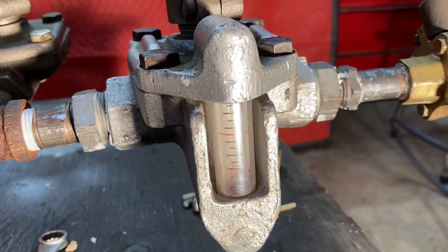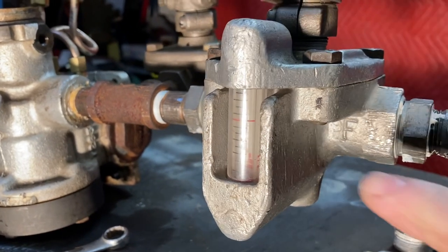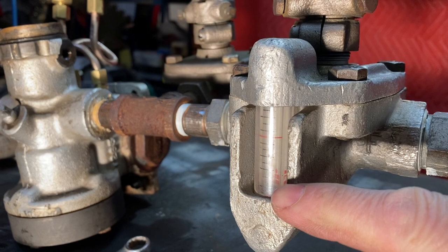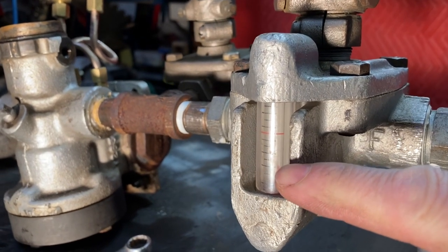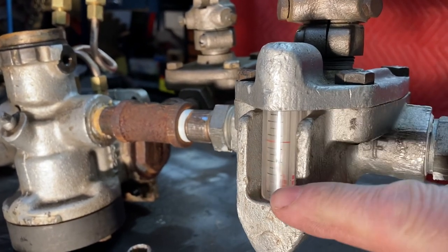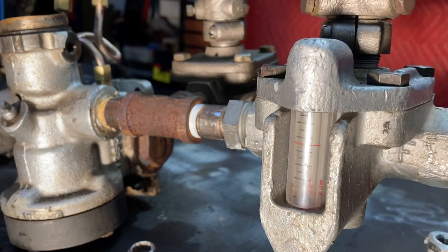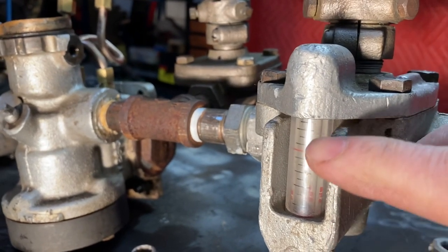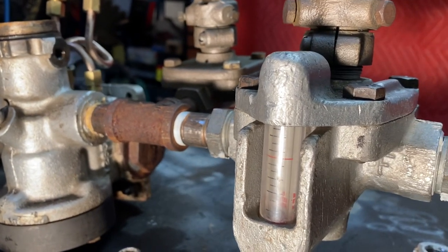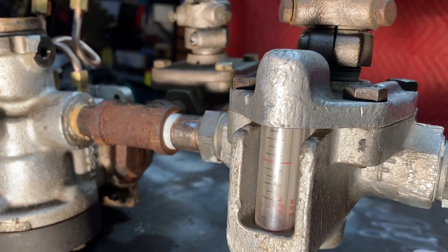Just for kicks, I'm going to try and simulate a leak for you. This is the condemning line here. If you're doing any brake work on the car, testing valves or whatever, the air is going to flow and it's going to keep flowing. This flow rater tells you by the ticks on it how good or how tight the car is. If the ball is above this line, there's a leak; if it's below, it's fine — especially when you have it bottled. I'm going to simulate a leak here to give you some flow and you'll see what I mean about the ball.